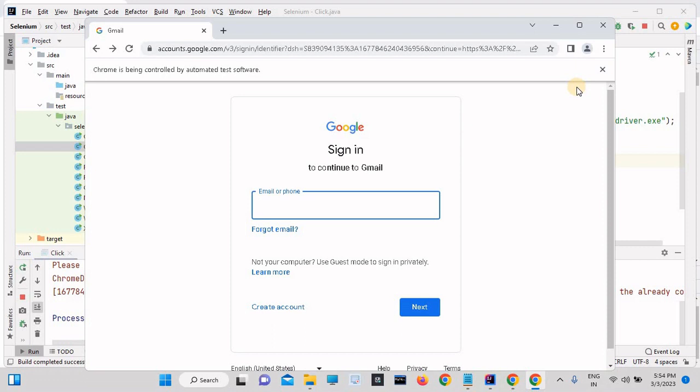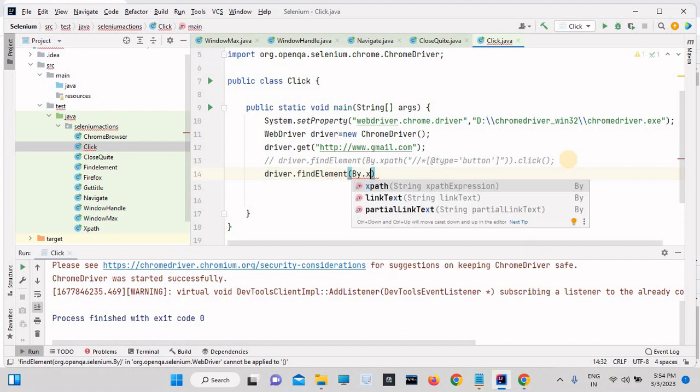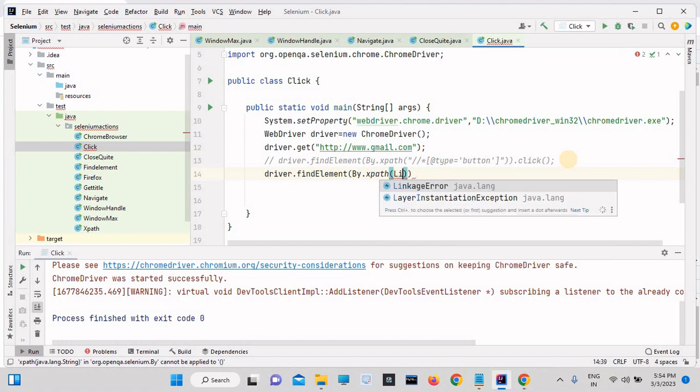So take another scenario. I want to click on this learn more. How can I click? Directly driver.findElement, and here I can use link text.